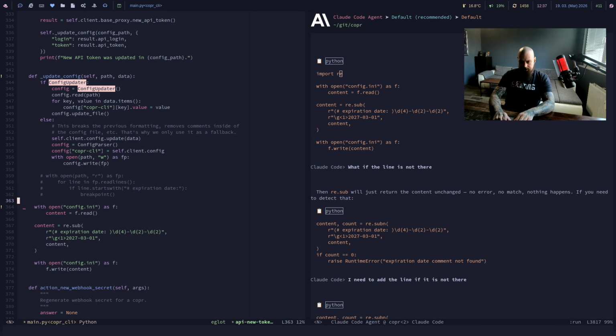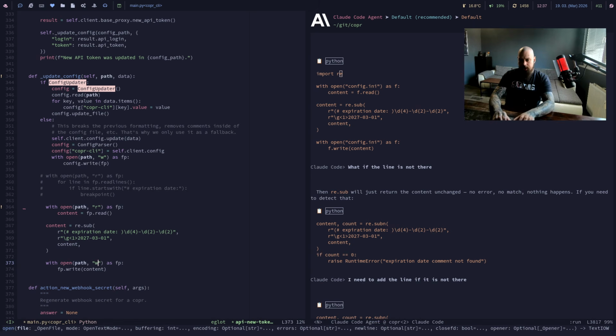Now this was just an experiment. We don't need that. Now config.ini is of course our path, and we will open it for reading, and we will name it fp like a gentleman. Same here, fp, and here it is going to be path for writing, right?